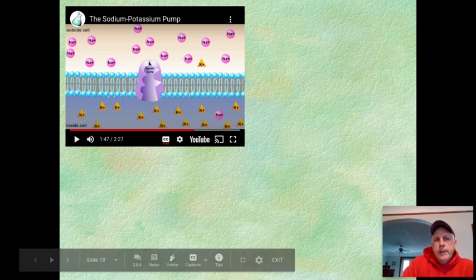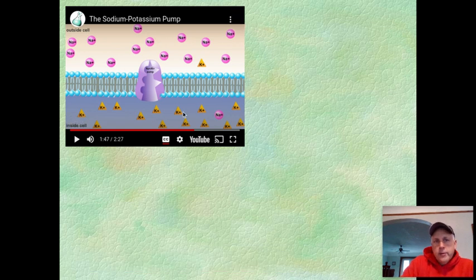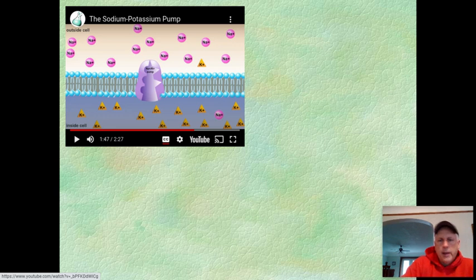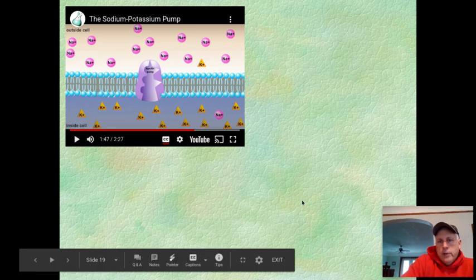Okay, so as you can see, we are going against the concentration gradient. Sodium's going from lesser to greater, potassium's going from lesser to greater. It doesn't want to do that, so we have to apply ATP. That gives us the energy, and going back to that carrier molecule, it changes the shape of it so we can force one. It goes both directions. So sodium goes out, potassium comes in. If that doesn't happen, we don't survive. So sometimes we have to make things flow opposite directions. So sodium-potassium pumps, one example of active transport.